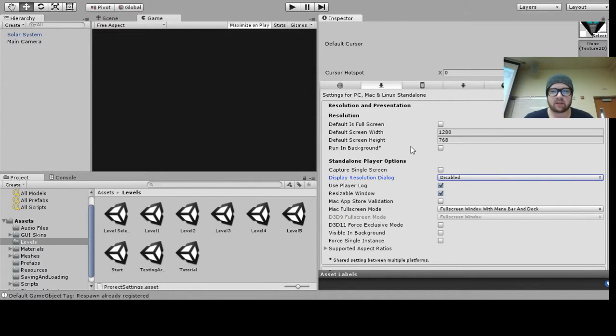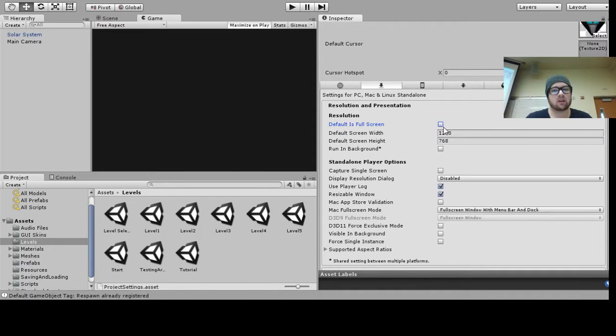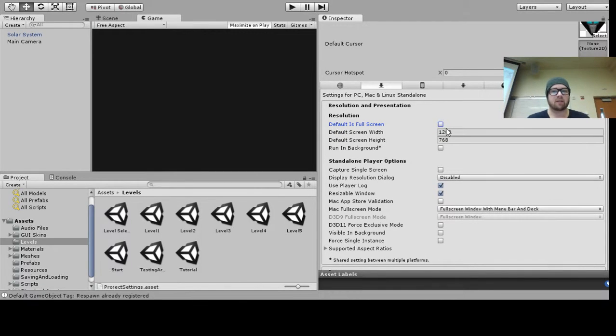But the main ones that you're really going to be dealing with is setting its resolution, unless you just want to make it full screen by default. But remember, if you're going to do that, you're going to want to make sure that all of your GUI elements and everything is scalable.